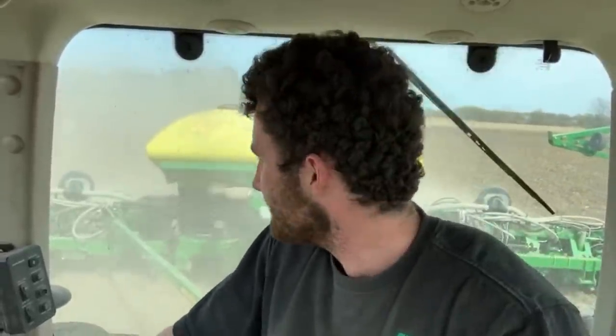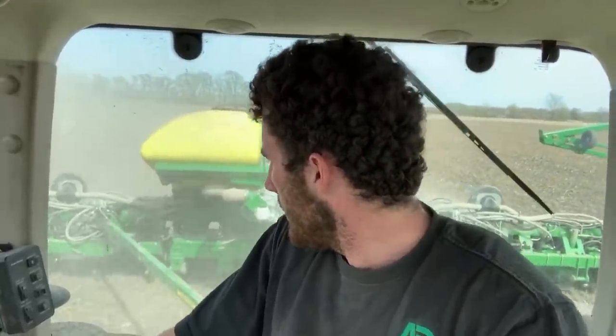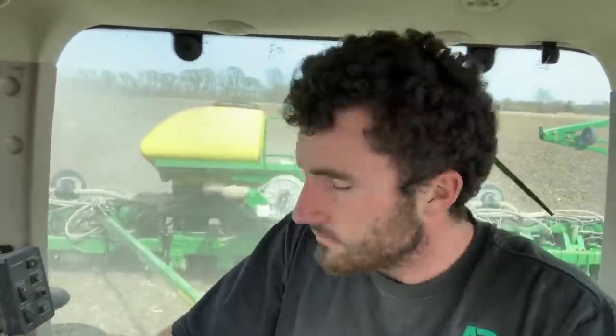We run an S770. Those 7 series combines, they are so nice. I'd really like to have a 7 series, or at least I'd like to have an 80 or a 90 series, so the 13.5 liter powertrains, a little bit more productivity. Through this field right now. Time flies.